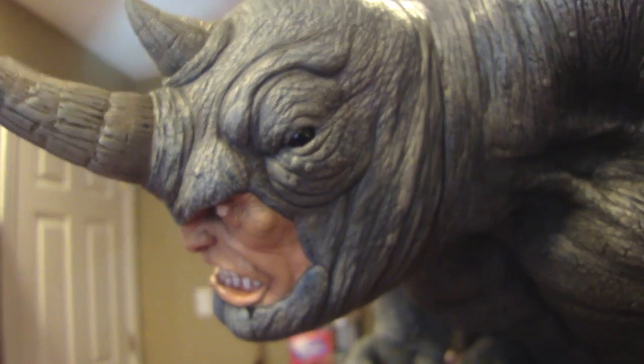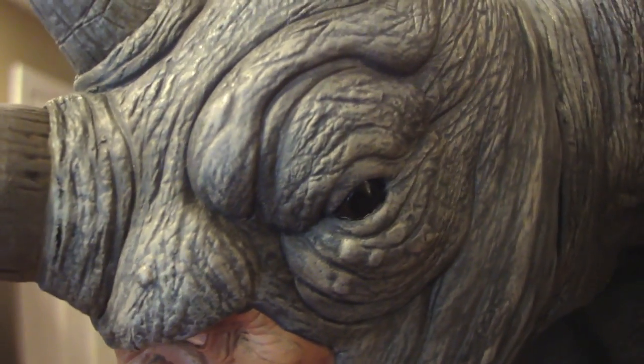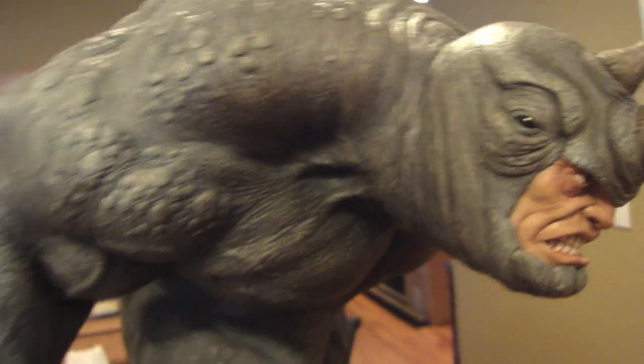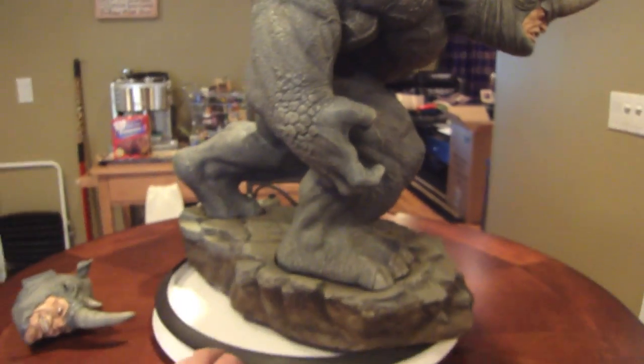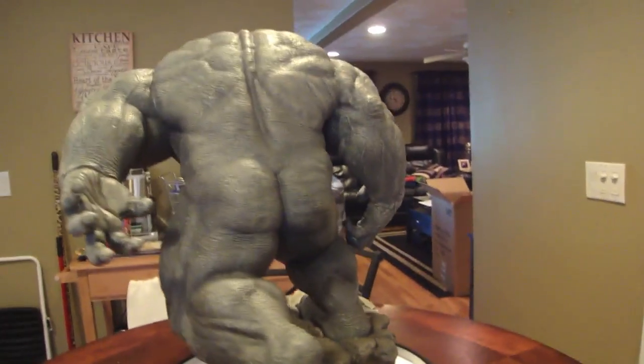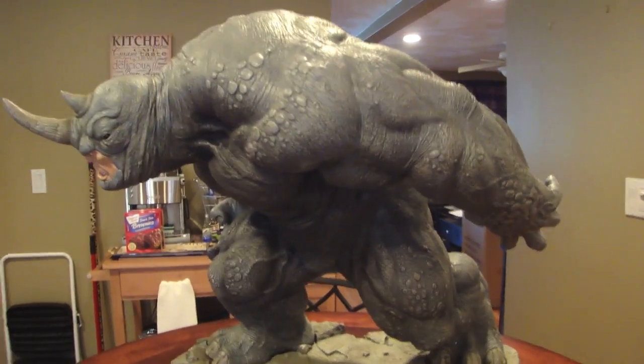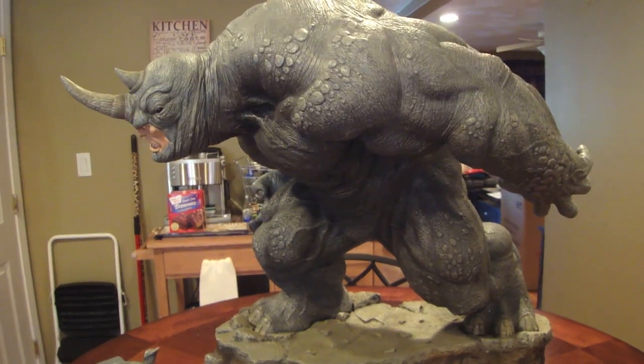The exclusive head is great. The eye looks awesome. Looks really good. And the horn, the detail on the horn, the wear and tear on the rhinoceros skin. Just a great, epic piece. And like I said, I was a huge Spider-Man fan growing up, and I always liked the episodes where he fought the Rhino. I'm not the hugest fan of the Rhino character, but I do like it.